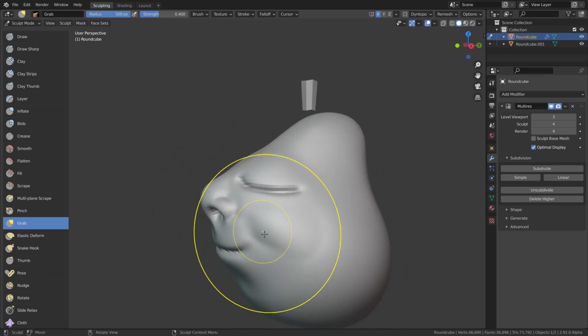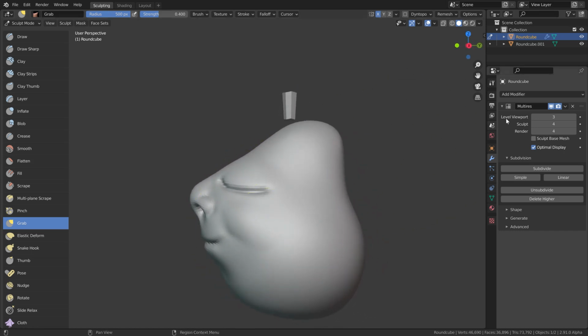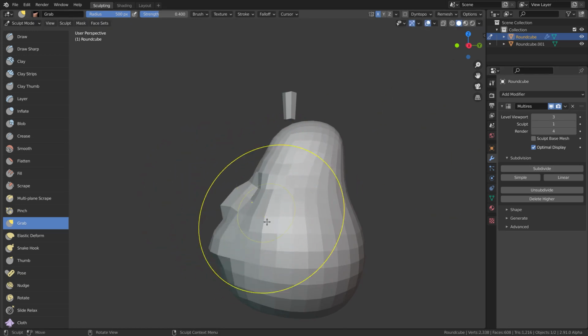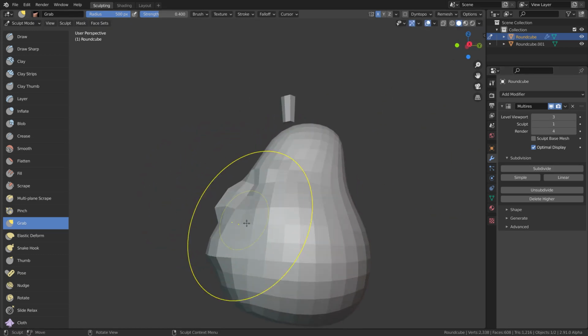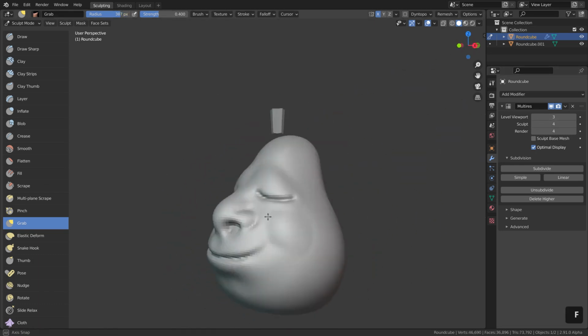And this, for example, is not really that easy possible when using dynamic topology or the remeshing workflow when you already have a lot of details. However, of course, we don't want to have this weird looking pear, so let's put this back once again. And you can see when I now change it back and increase the resolution, it looks pretty good.